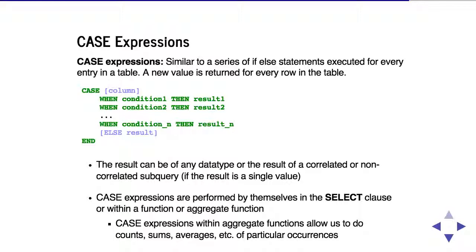Case expressions can be performed by themselves in the select statement, or they could also be done within an aggregate function. If we do it within an aggregate function, we could do neat little things inside that aggregate function. You could change a string into some value that we just decide on. Like, okay, for pizza, I want to return a 5. For cookies, I want to return a 3, or something like that. That's one of the really neat things about it, and we could just do aggregations on that.